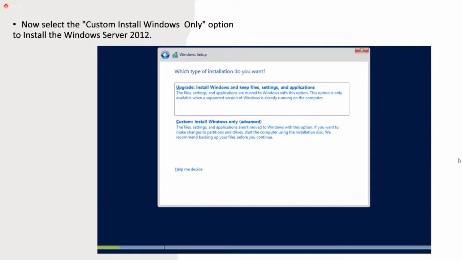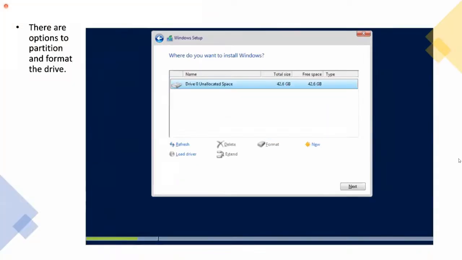If you want to upgrade the Windows Server version, for example from Server 2008 to 2012, you can use the upgrade option. But this time I want to clean install Windows, so I click Custom: Install Windows only.